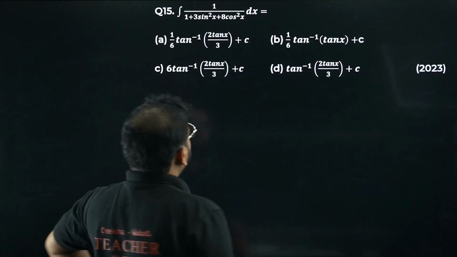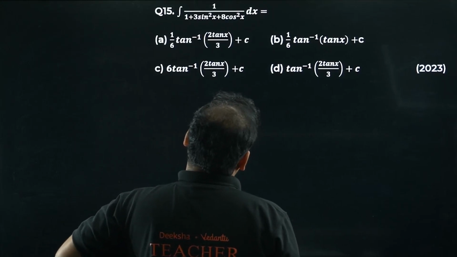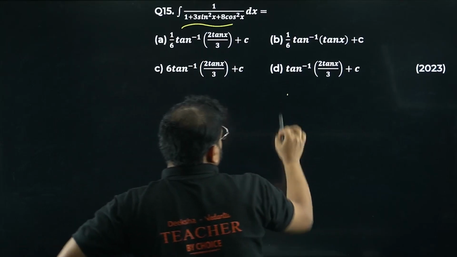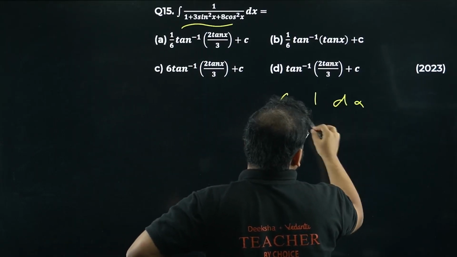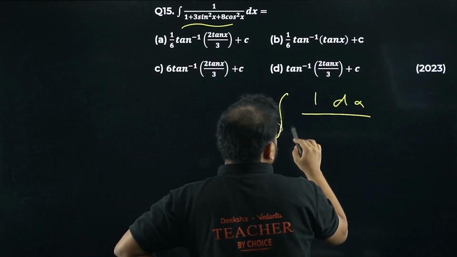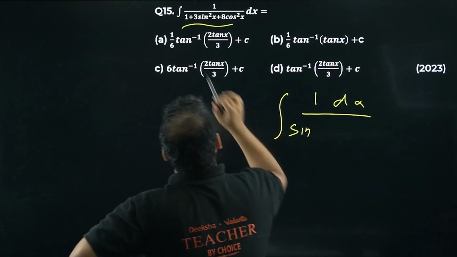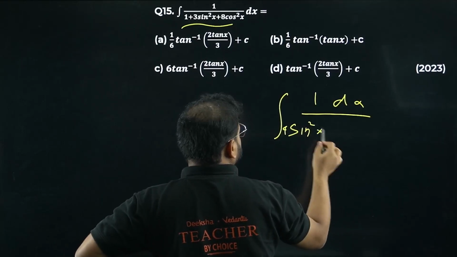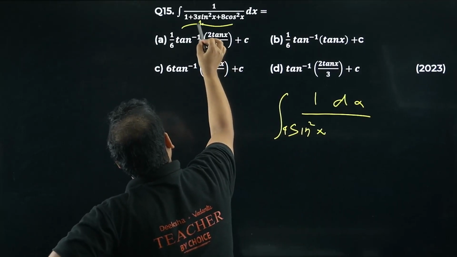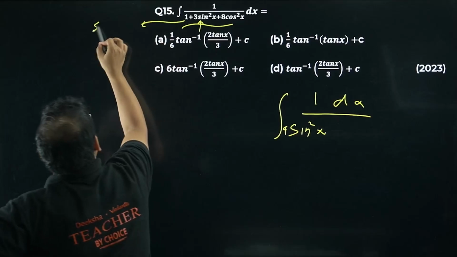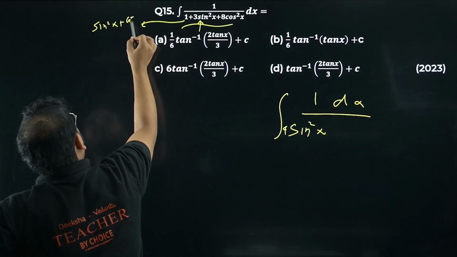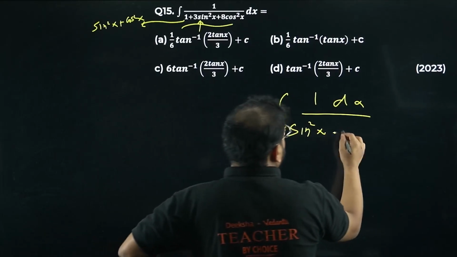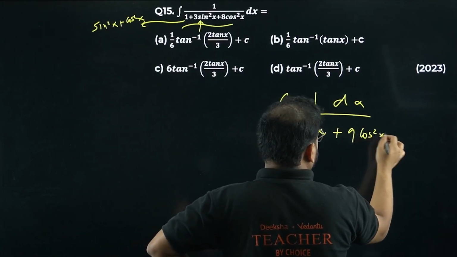So to simplify over here, I have 1 extra. Let's remove this one. So right here, 1 upon the denominator dx, write 1 as sin square plus cos square. So I'll have sin square plus cos square, this will become 4 sin square x. How come? I already have 3, right? I'm going to get 1 over here, 1 as sin square x plus cos square x. So I'll have this 4 sin square x plus 9 cos square x.